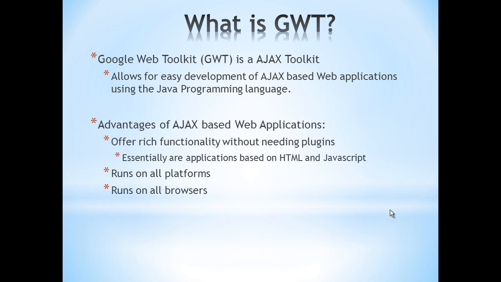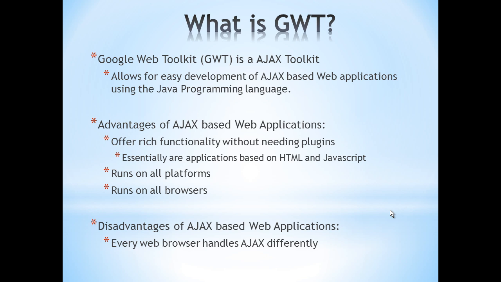So some of the advantages of Ajax-based web applications is that they offer rich functionality without needing any plugins. For example, you don't need any Flash plugins, which is a big issue, especially when dealing with iPhone and iPad. They are applications that are based on HTML and JavaScript, which gives us another advantage that instead of doing a full page reload, we can actually refresh parts of our pages, creating an overall smoother user experience. It runs on all platforms because it is HTML and JavaScript, and runs on all browsers, even though that runs on all browsers is not entirely true, as you will see in a moment.